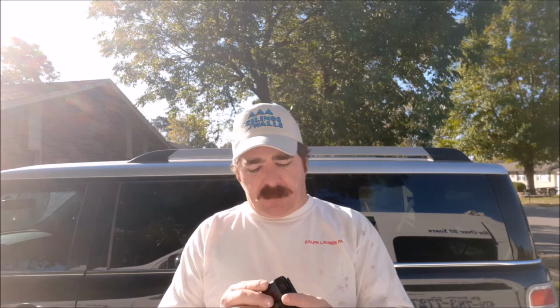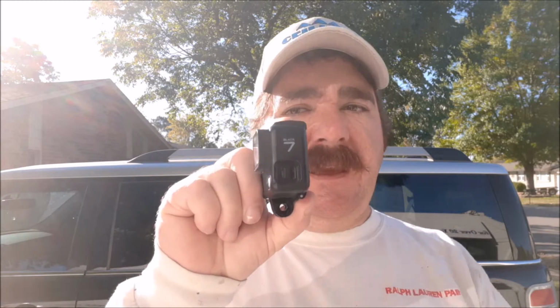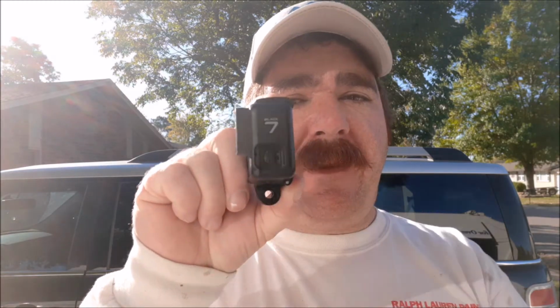And the neat thing about this GoPro that I thought was really cool is how you could open up the side door. You could pull it out and you can see the connectors. So I could easily plug a cord in to recharge the battery while I'm driving. Plus it has a quick start mode. It's got like a little rabbit icon, so it's powered off. It's not killing any battery right now.